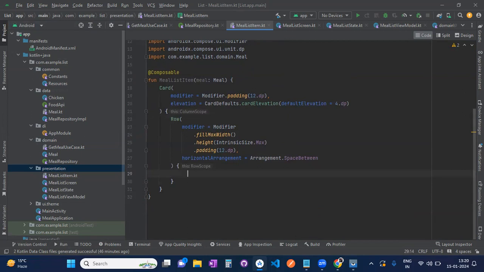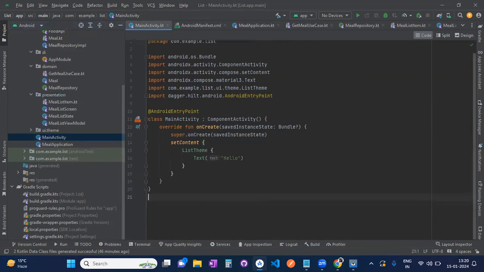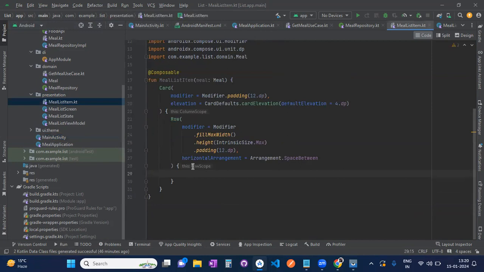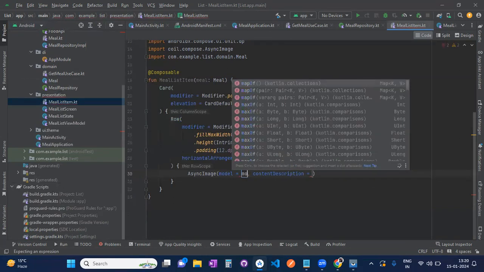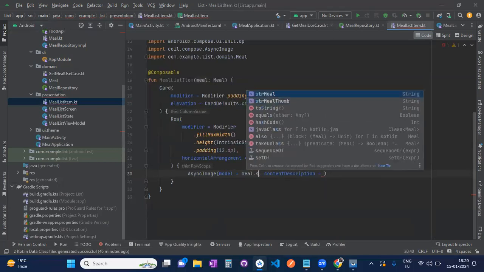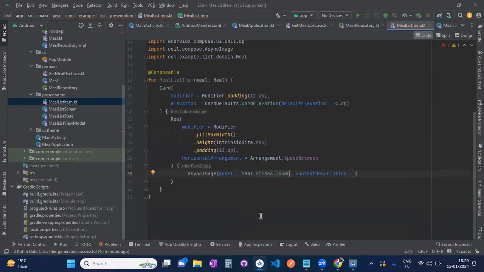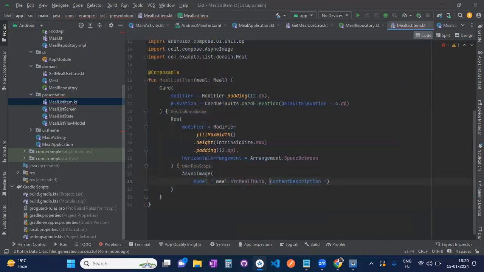Now what I need to show in this row: as I said, I need to show the image, and in front of that its name. So load the image using Coil. I will use async image, with model meal dot str meal thumb, which was our image.